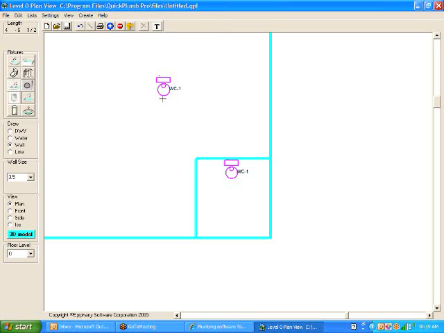And incidentally, while I'm on that subject, let's say we've got a fixture and we highlight it, it turns red. Not only can I delete it, but I can also move it around with these arrow keys. And every click of an arrow moves it a quarter inch. So if I hold that down, you can see that fixture's moving in the direction of the arrow. And that's helpful when you're trying to place a fixture and you're trying to be real precise in its location. It's a whole lot easier to do that than to move the mouse around.